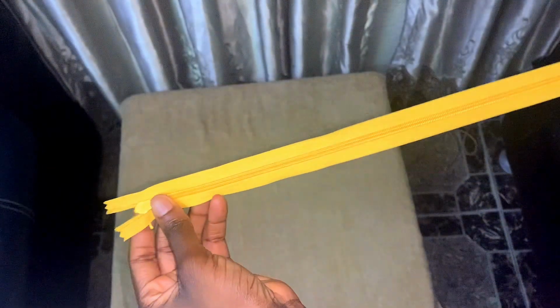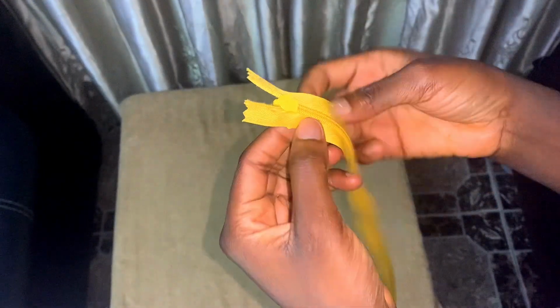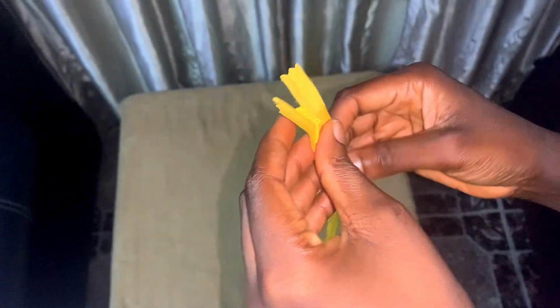In this video I'm going to show you how to sew an invisible zip. So this is going to be a very quick tutorial.